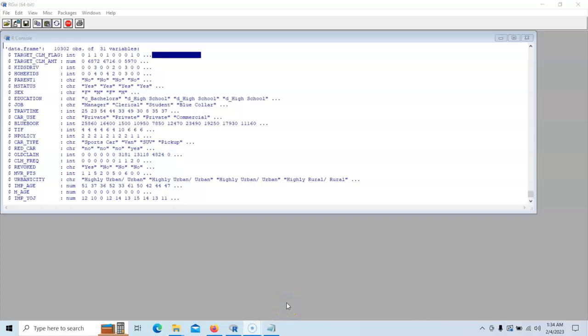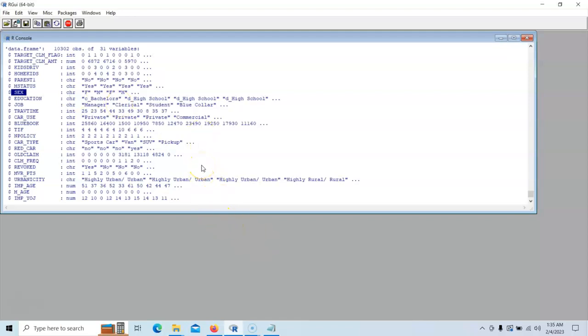Okay, well now we're going to move into one-hot encoding. What one-hot encoding is, is where we convert these categorical variables, like are you a single parent, are you married, are you male or female, into ones and zeros. And that's not really all that difficult. It's just a little bit time consuming.